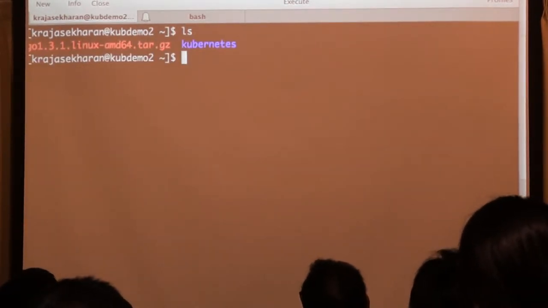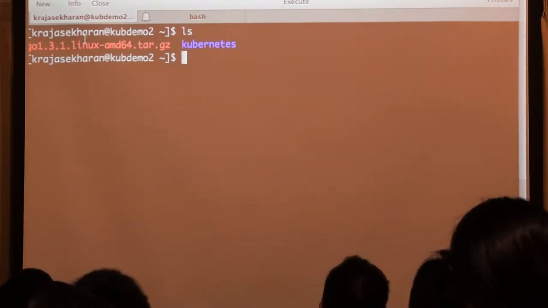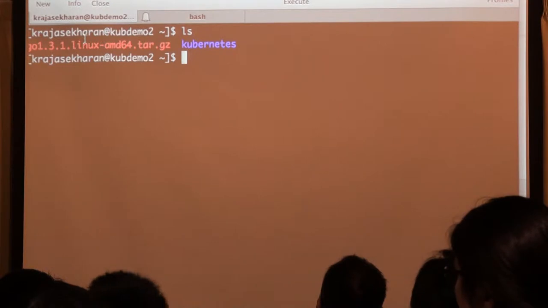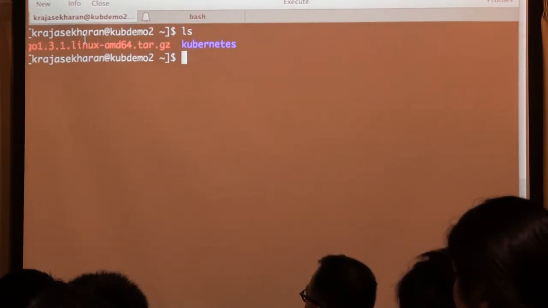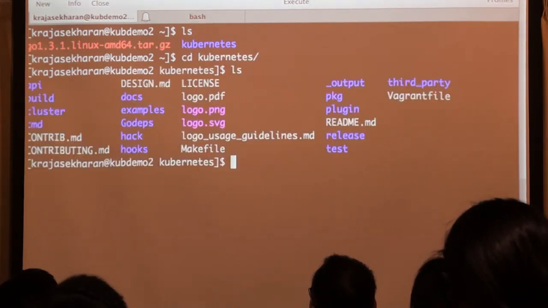So to install this one, you also need the Go language. It's all written in Go, so you need the Go language as well. I've already gone ahead and installed that. So let me just go ahead and put that here.